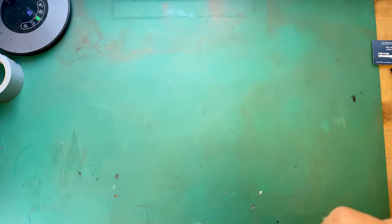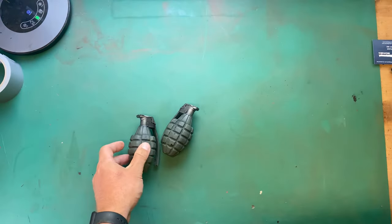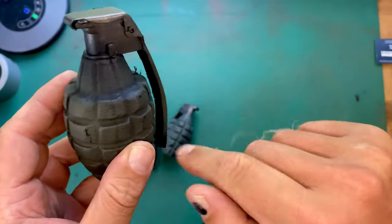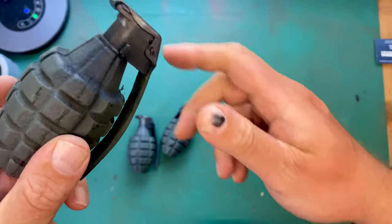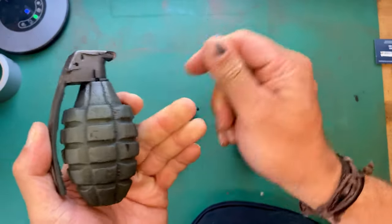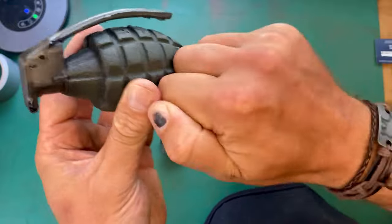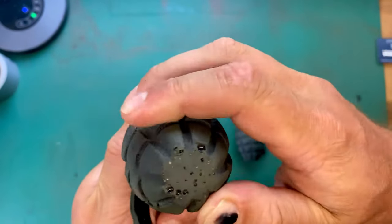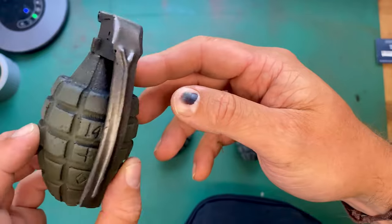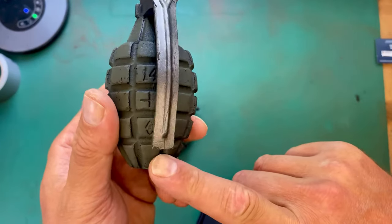So this is a quick video on some replica hand grenades that I purchased from the Military Odyssey, which is a military and vehicle fair in Kent in England. You can see here they are moulds of the M26 hand grenade, and they are like a rubbery resin mix. I bought them because they were £15 a pop. They've got decent markings on them.